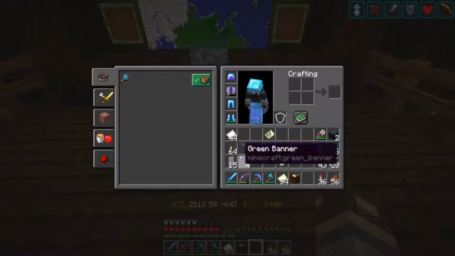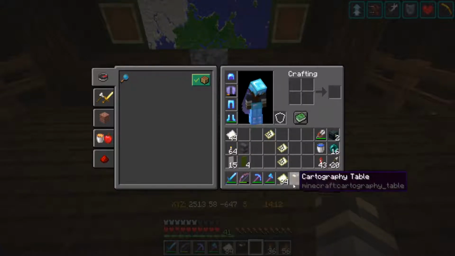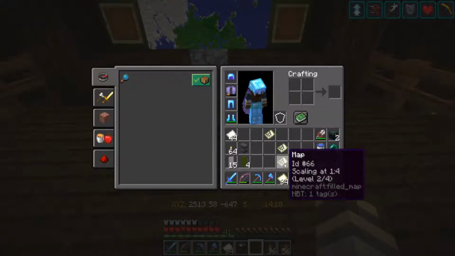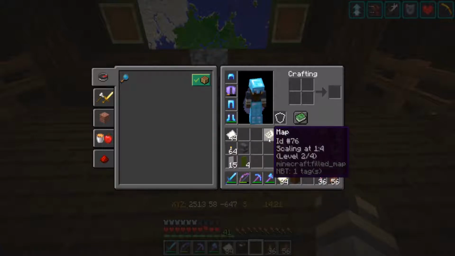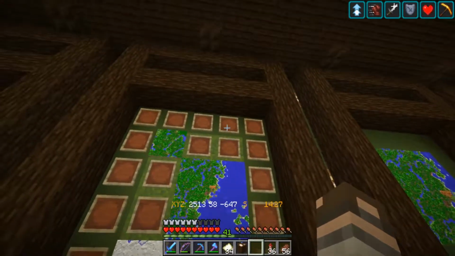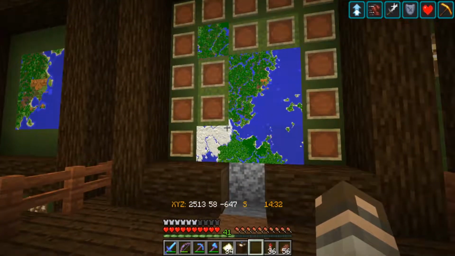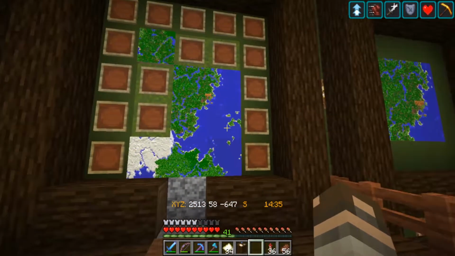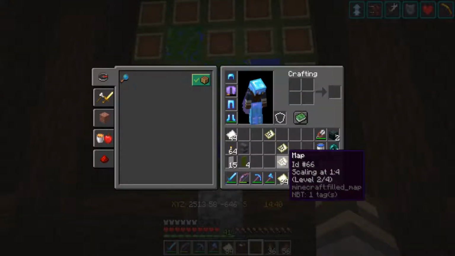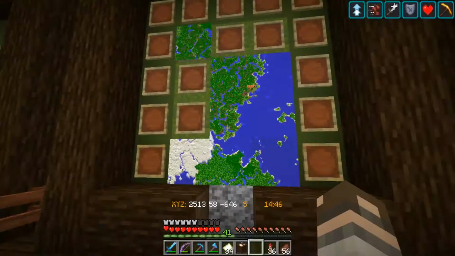I've got some paper, anvils. Anvil's important, along with the banners, and a couple of levels. Because we're going to mark the village with banners. We're going to mark both of the villages with banners. We're going to mark the raid tower with a banner. And probably that village up there, and anything else interesting that we find. Because being able to mark with a banner is awesome. But you do have to have the map with you, and you have to click the banner with the map once the banner is put on the ground.